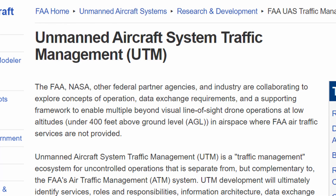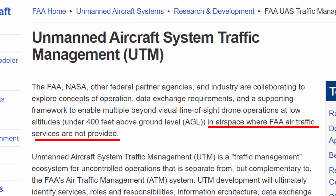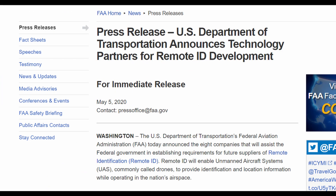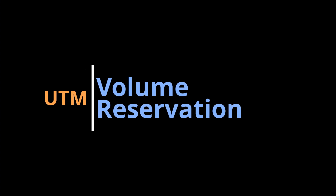The FAA wants to control traffic in all airspace — not just controlled but uncontrolled — and they simply can't do it. There is not the infrastructure in place to control every single mile of airspace across the United States. The FAA has been testing this for about four years and it looks pretty good. They've taken real-time data and put it together so that while you're flying, a manned pilot or operator of another commercial system can be advised that there's traffic in the area. This is the volume reservation concept.